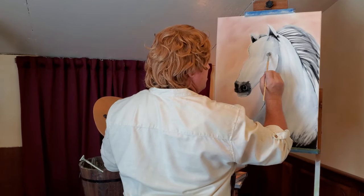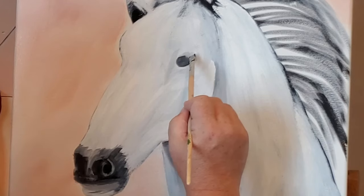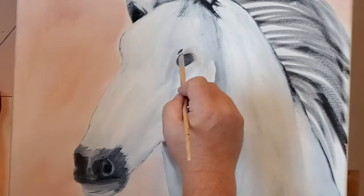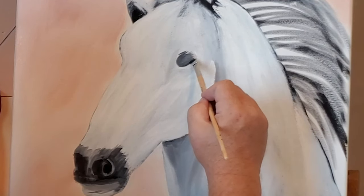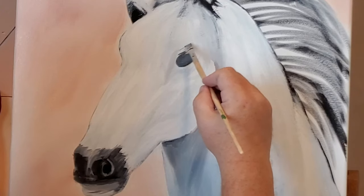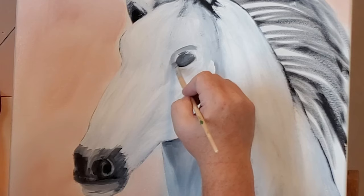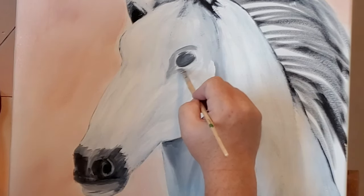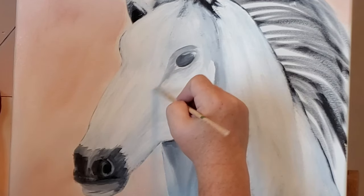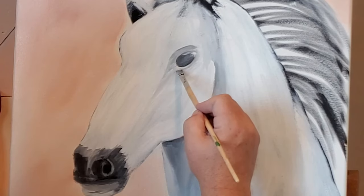And Shadowfax was such a bright horse with eyes that captured knowledge. There we go. And you just do that shading around the eye. There we are. You just build upon that. There we are. There we go.